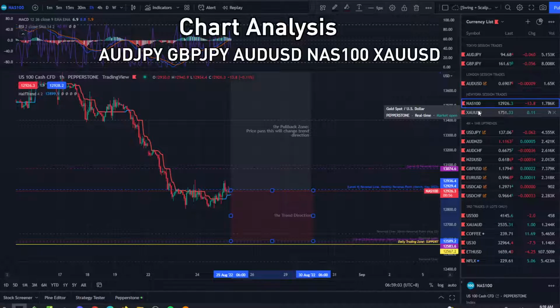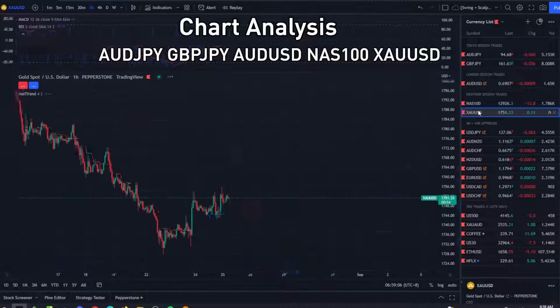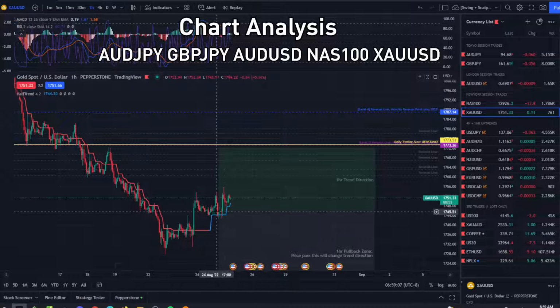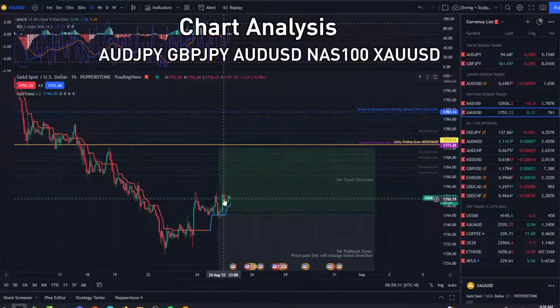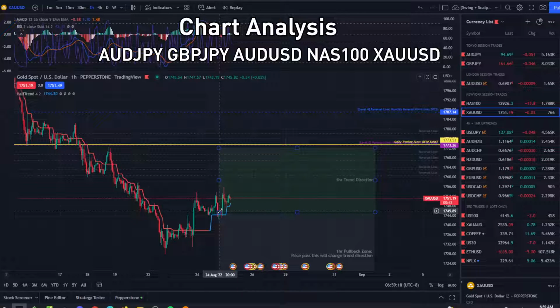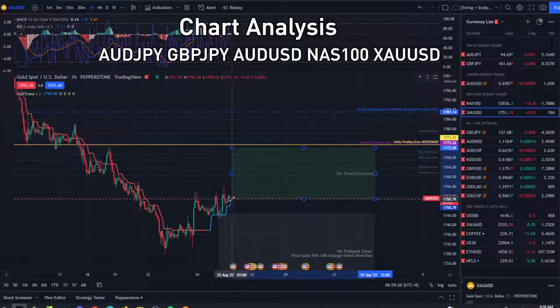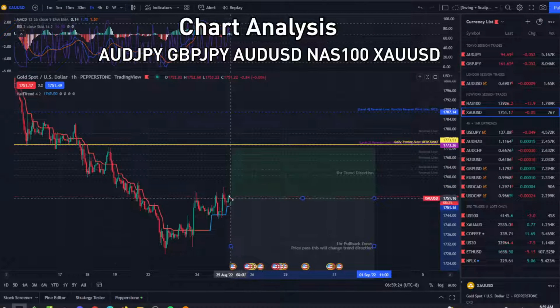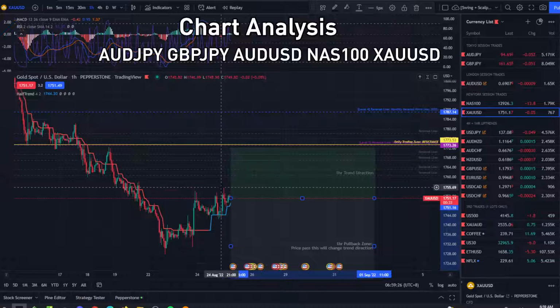And lastly, the gold pair. So during the New York session, it did move very, very high, as we analyzed during the New York, and I believe it will continue that trend. So wait for a pullback, and then we'll enter a trade. Definitely take any trades that are up in the long.